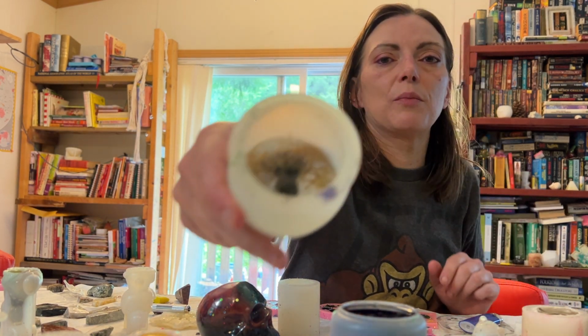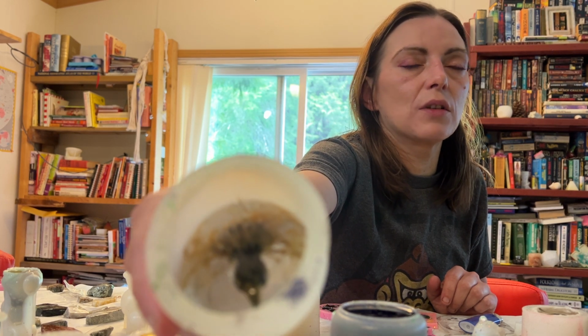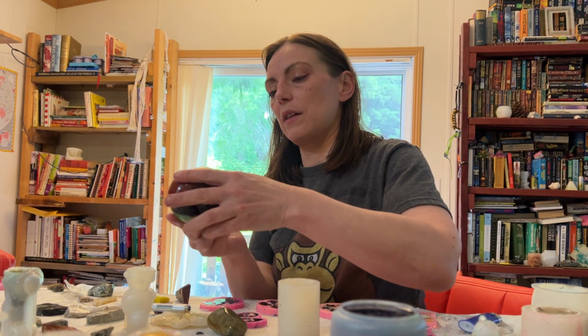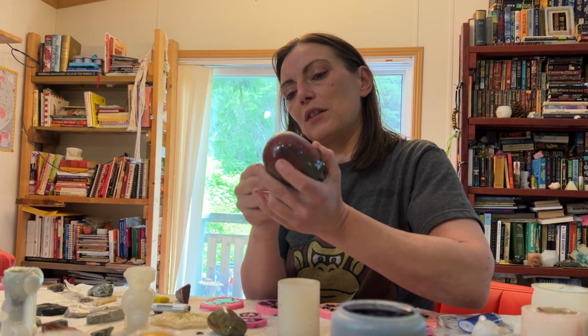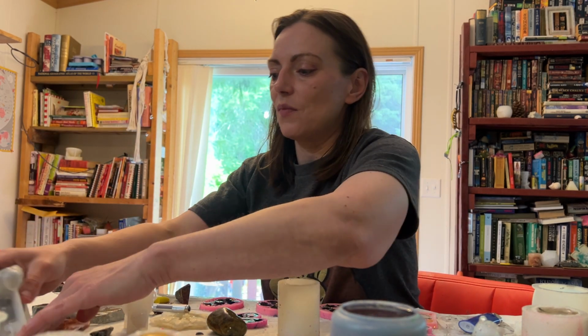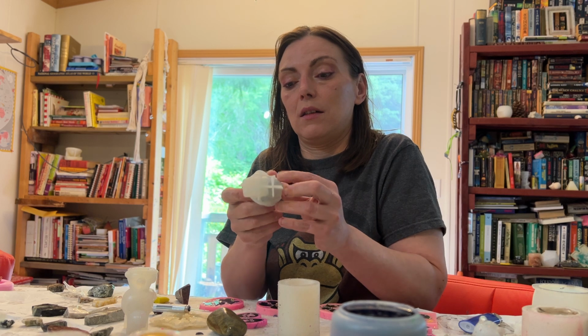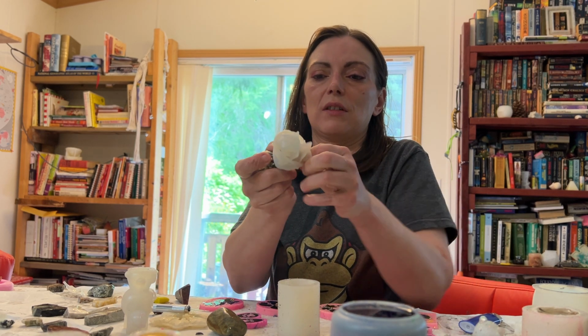Some of these guys that I put bath bombs in, the color got sucked off, and it gets heated up and taken away. And I love this thing, man. Someone's gonna love this thing. Someone's gonna love this thing intensely, right? Usually I put a loop inside them and make a keychain out of them, but I gotta think of a better way if I'm gonna make keychains out of them.